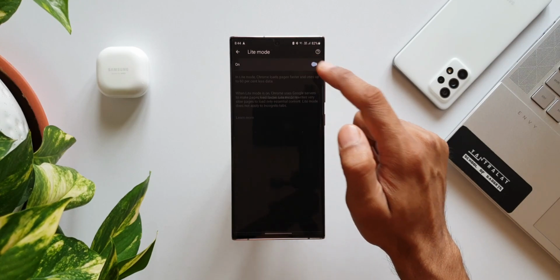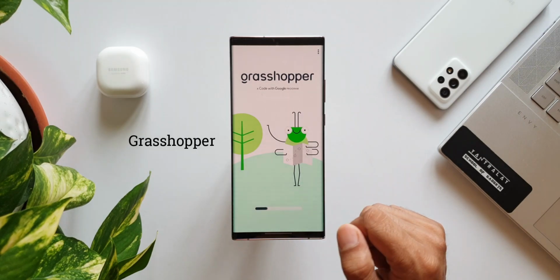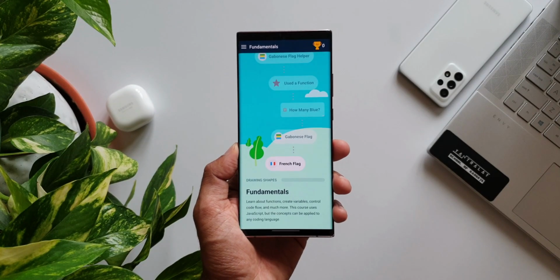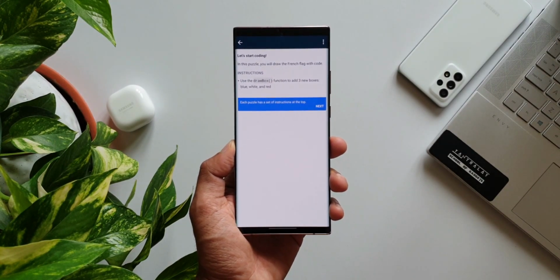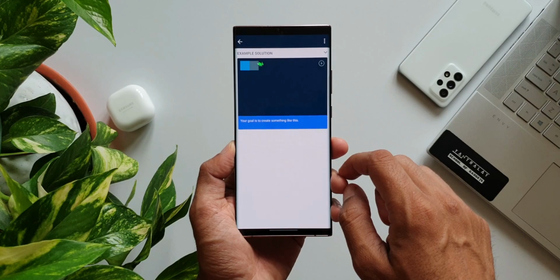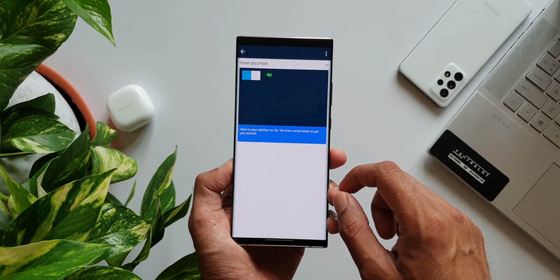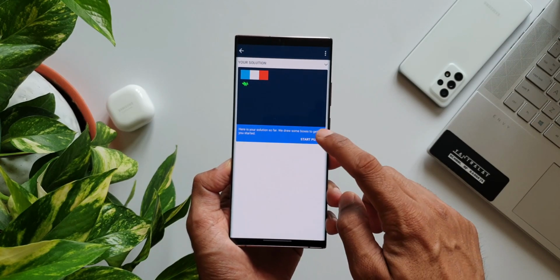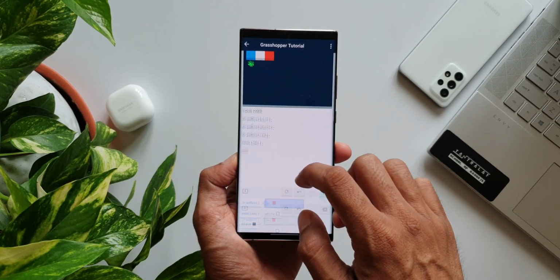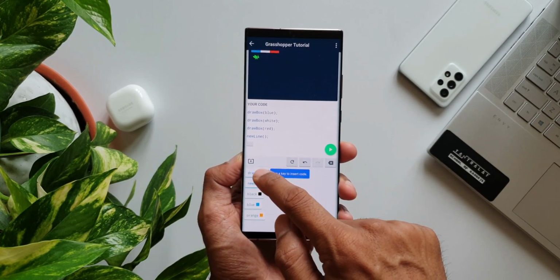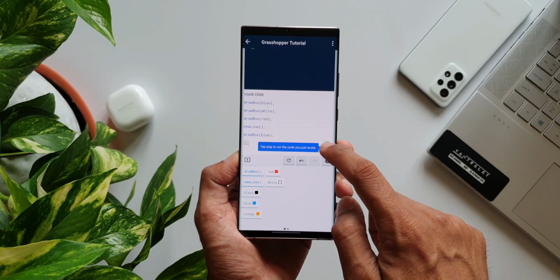Now the next one is Grasshopper. This is an educational app which helps beginners learn coding. If you need some basic education on coding, or let's say you are curious to know how coding works and want to learn a bit of it, this app helps us learn that. When you start, you can select whether you are a beginner or come with some experience. It will tell you what coding and a programming language are. It'll ask you why you want to learn coding, and based on your requirement, it will start the classes. It's kind of fun to learn some basics here. Do go ahead and check it out and let me know what you think about this learning app.